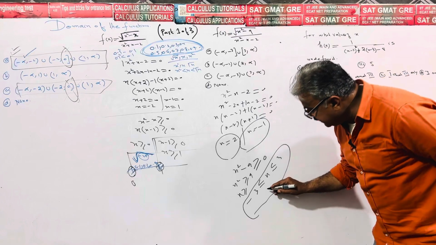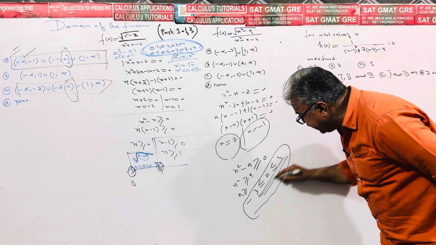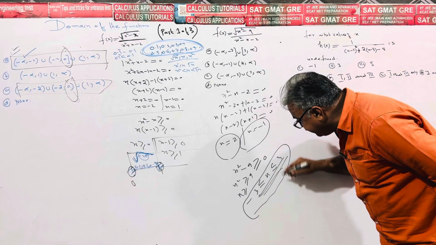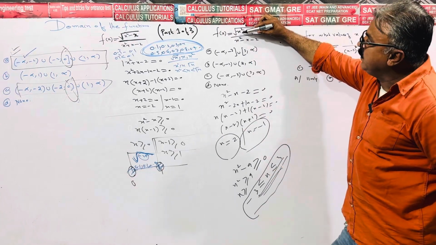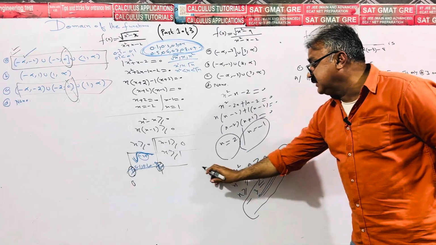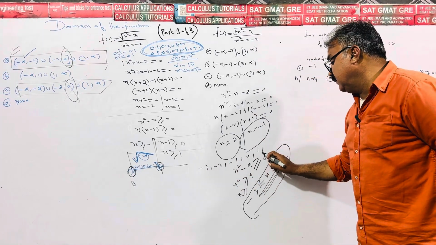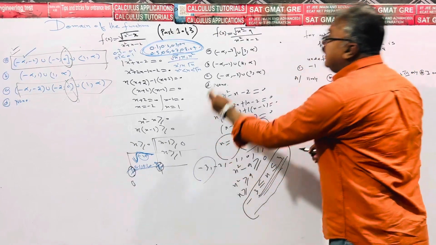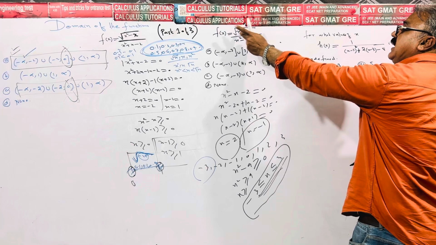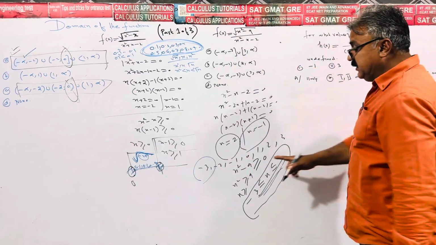Again, check the portion. That is the portion or blind area where we have to check, minus 3 to 3. If I put 2 between these values, minus 3, minus 2, minus 1, 0, 1, 2 and 3, check these values. If I put minus 3, 3 square, 9 minus 9, good. This one, 3, 3 square, good, good. What about these two values?